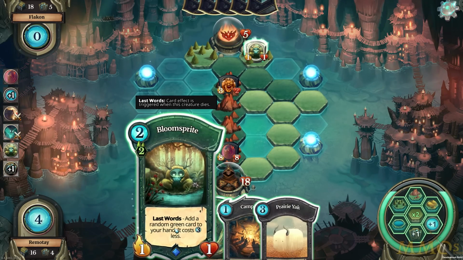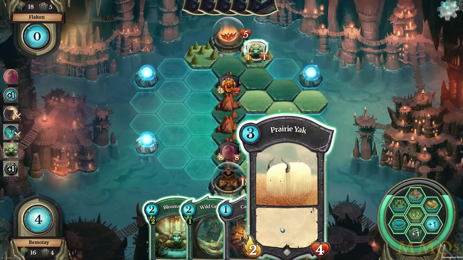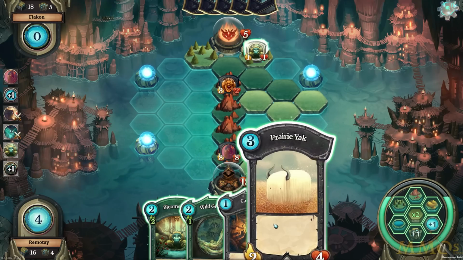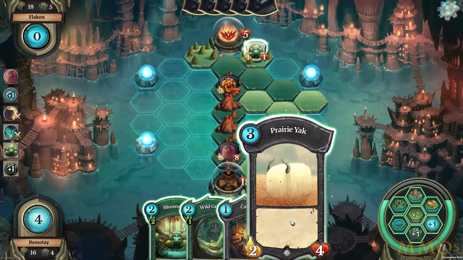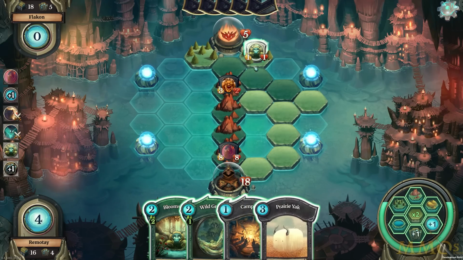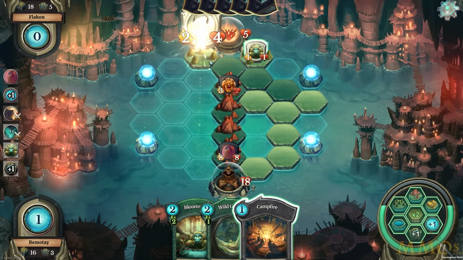I gotta draw another card. We're gonna go for, or I can play this and get that one mana. I can summon both of these. But I need to keep my cards over here. I might be okay, actually. I'm going to put this down here. Oh, he can't attack this turn.